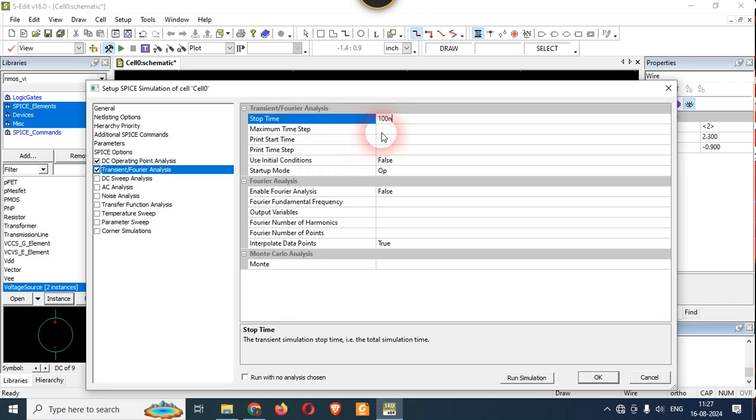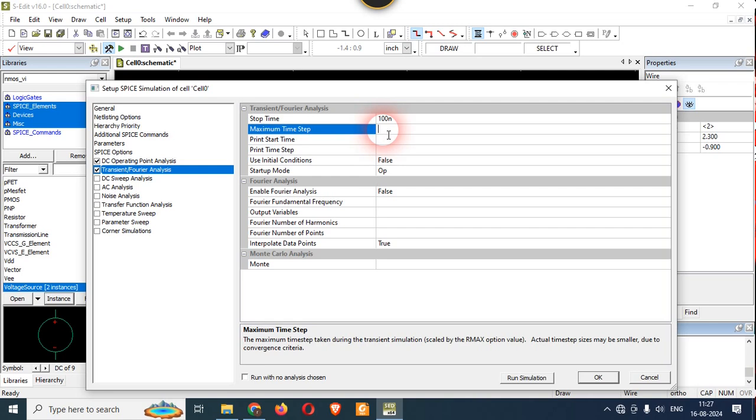Now it is asking me the maximum step size. So step size we can give 5 nanosecond, 2 nanosecond, 10 nanosecond. But remember, see here I am giving 10 nanosecond, so that means after processing 10 times, this analysis will stop at 100 nanosecond.